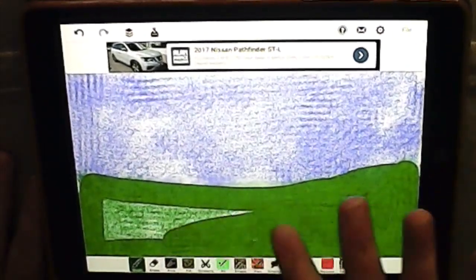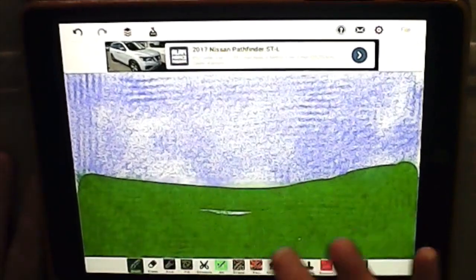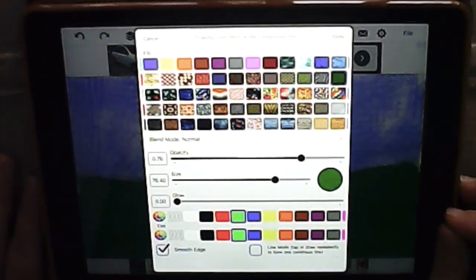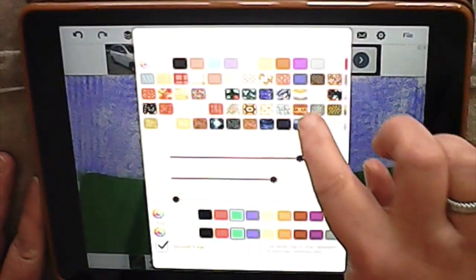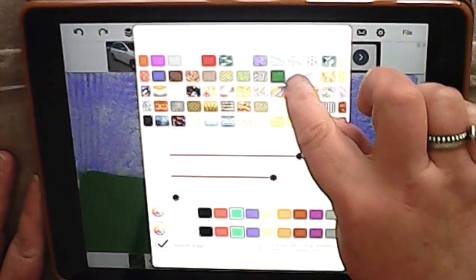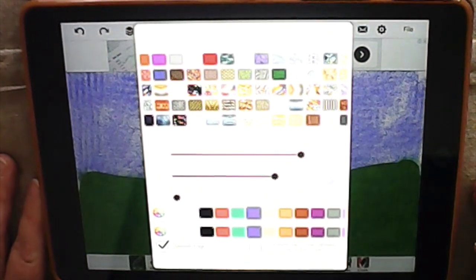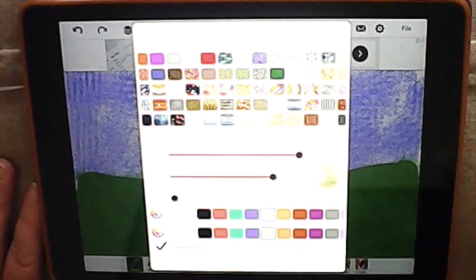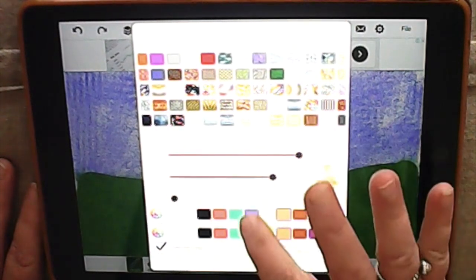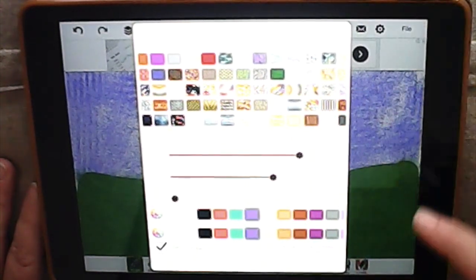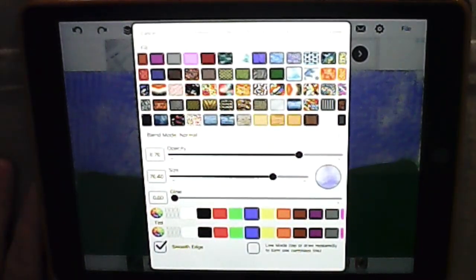I can do the same for the sky as well. I can actually go into brush, tap on brush. I can actually find an image or a pattern, sorry, of the actual sky. But I need to also tell the computer that it's in blue. So you can have yellow sky, orange sky. You need to find the pattern. It's not automatically going to be that colour. And then you've got to find the pattern.